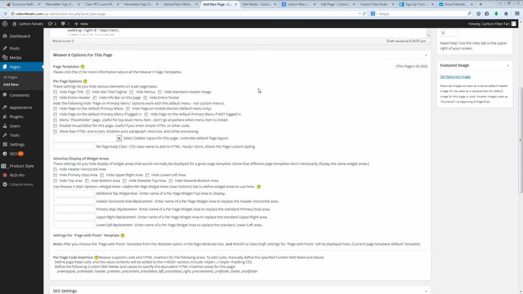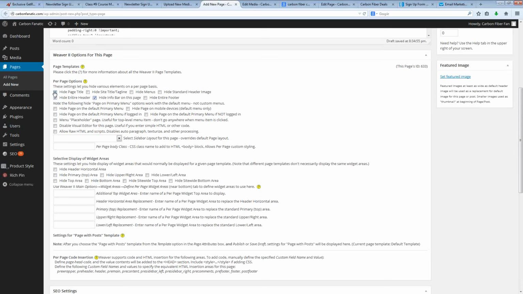If that's the case, you could always simply create a new WordPress installation, maybe in a subdirectory of the site, put Weaver 2 on it, and just create one page on it that you would use for this purpose so you can correctly design it. But hopefully most of you are already using Weaver 2.